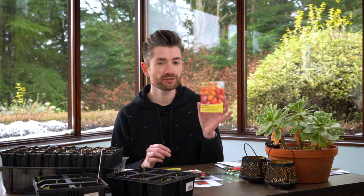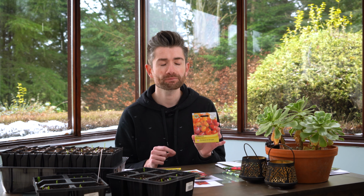So I'm going to be growing plenty of those, and alongside it, the next ones that I'm going to be growing are these. This is Tomato Rainbow Blend. Now, when I grew these last year, I only had one plant, and I thought it was just one single variety. What it is actually 4 different varieties blended into one packet. They're all the same type of tomato in that they're little cherry-sized but plum-shaped tomatoes, but they come in 4 different colours. There's a yellow one, an orange one, a red one, and even a pink one. They are really, really delicious. I can't recommend them enough. If you can get hold of Rainbow Blend, get yourself a packet of these. You will not be sorry that you did.